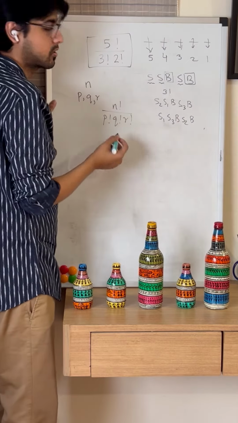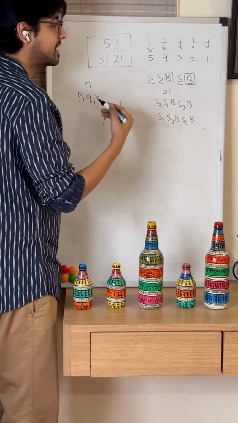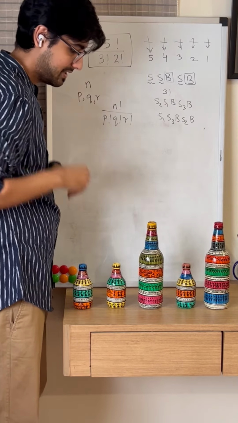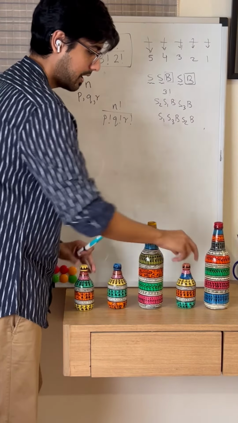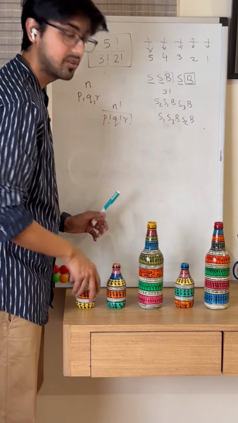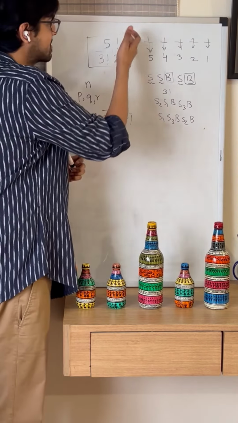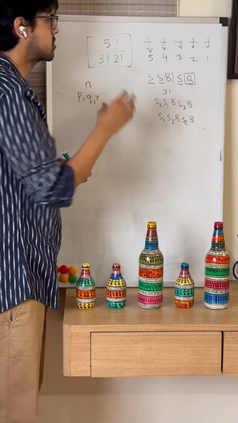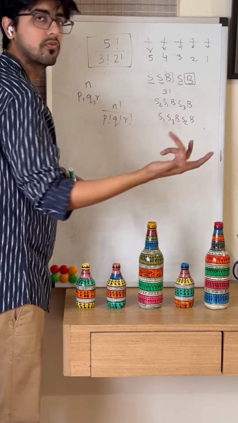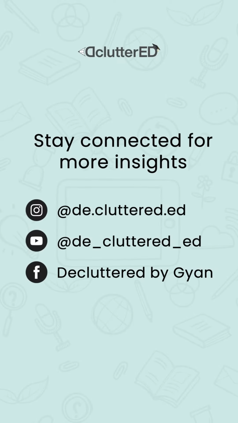It's important for us to understand why we are dividing, which becomes simple when we understand that these arrangements, the small bottle arrangements which are the same, can be done in 3 factorial ways, and hence the total which we have assumed to be unique needs to be divided by 3 factorial, and 2 factorial for the big bottles.